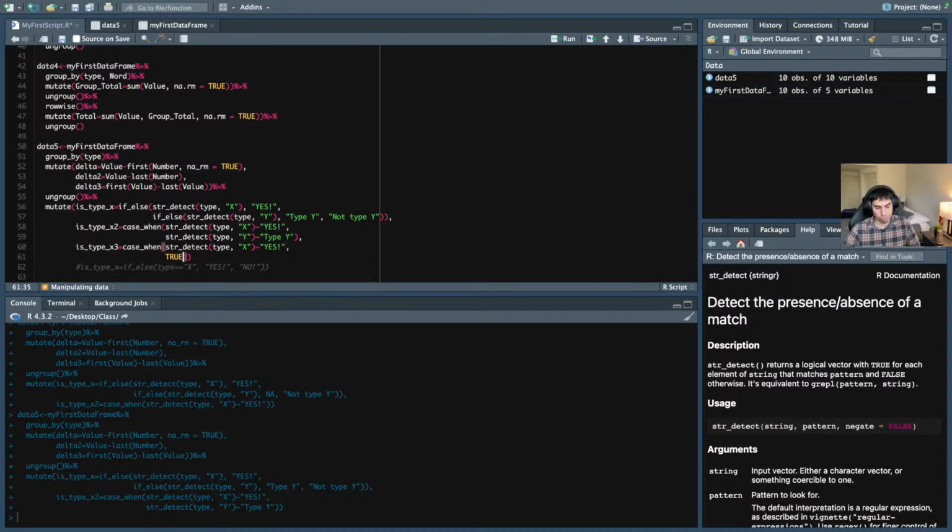You start with true, do the squiggly mark, and then here is, let's call it, catch 'em all Pokemon style.